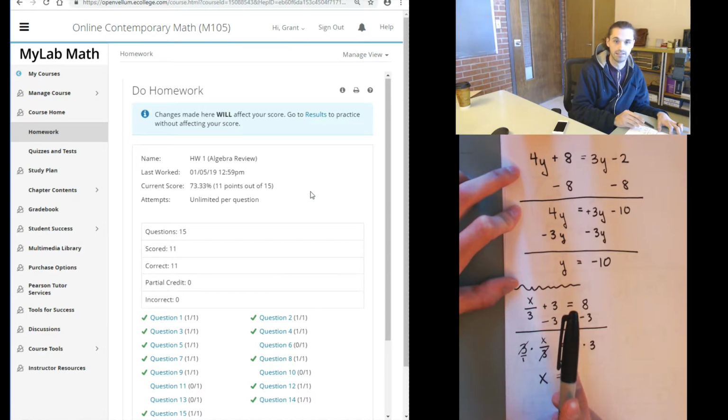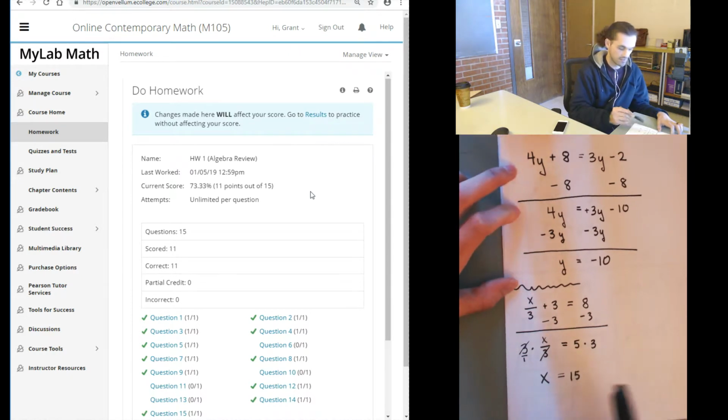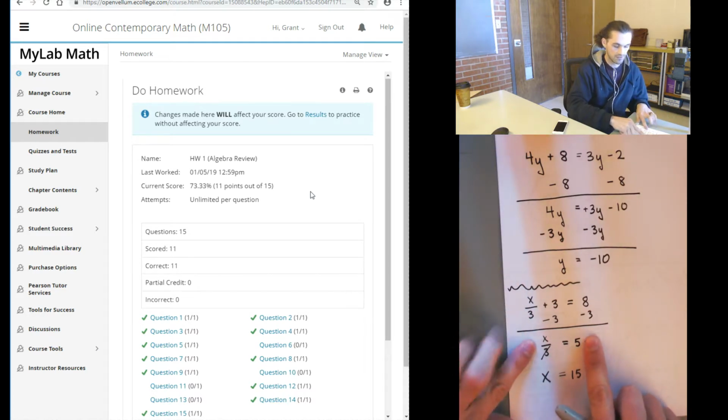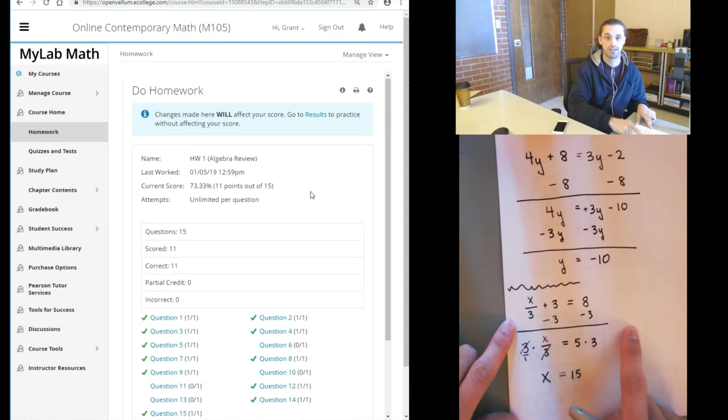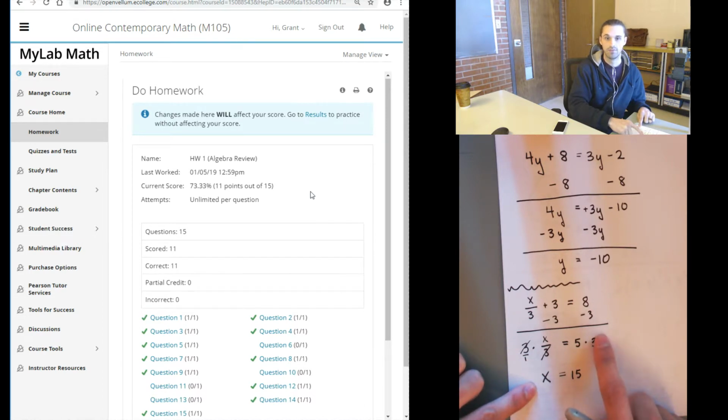And then on the right-hand side of the equation, we have 8 minus 3, which gives us 5. Yes, this 5. So really, what I'm looking at is x over 3 equals 5. Well, I need to undo this division by 3, so hence I need to multiply by 3. If I multiply the left-hand side of my equation by 3, I also need to multiply the right-hand side of my equation by 3. 3 upstairs, 3 downstairs undo each other, leaving behind just x, which is what we wanted. And then 5 times 3 gives you 15.